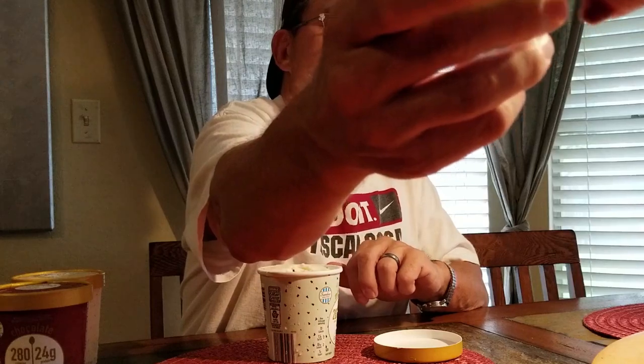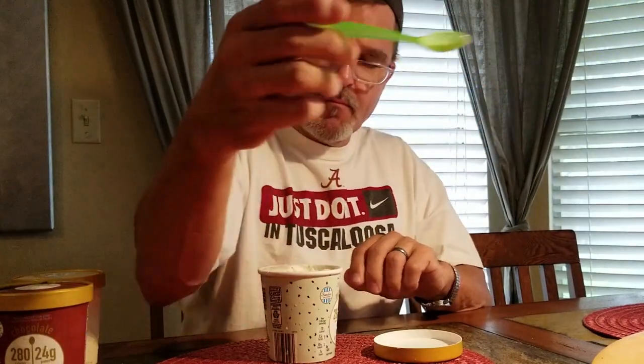And now this is the mint chip. It's like a chocolate shake. Give me a spoon — I don't like mint chip. This one has a bit of an aftertaste to it. Chalky — that's exactly what it is. The taste is good, but there's a film. Though I don't think it's a bad chalky.